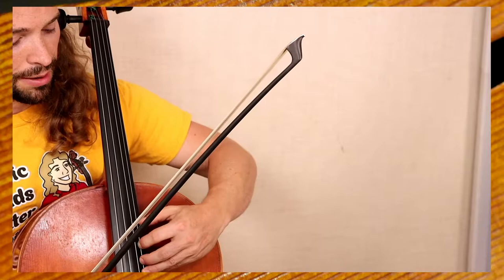No thumb. And so I'm just pulling the cello into my body. Secondly, you should have your fingers curved. A very important thing for anyone new at the instrument: don't put so much pressure on that it gets buckled like this. You don't want to do that. You want to have your fingers nice and rounded out. So the tips of your fingers, you're going to have to cut your nails and continue to cut your nails and get used to that.